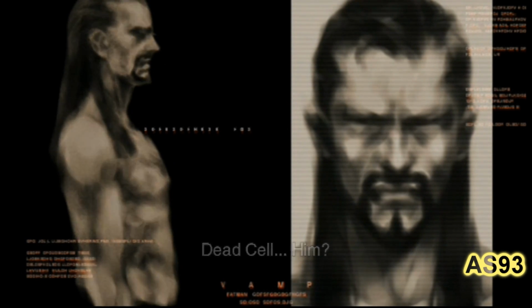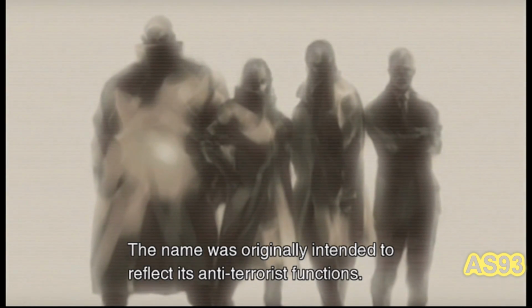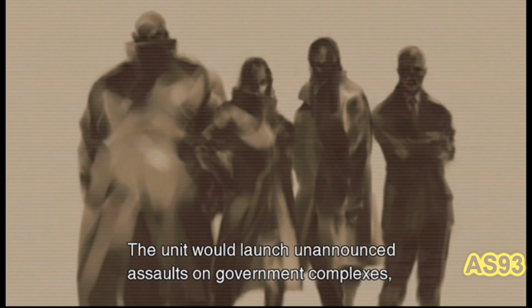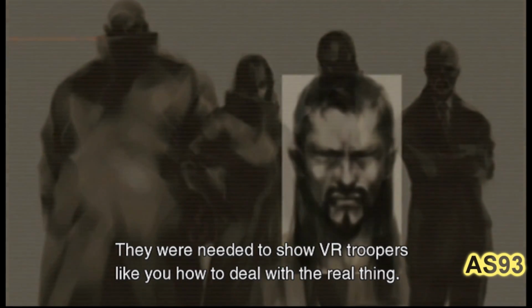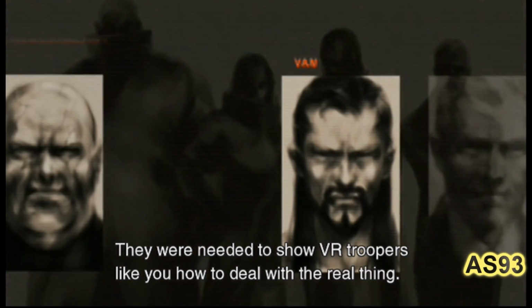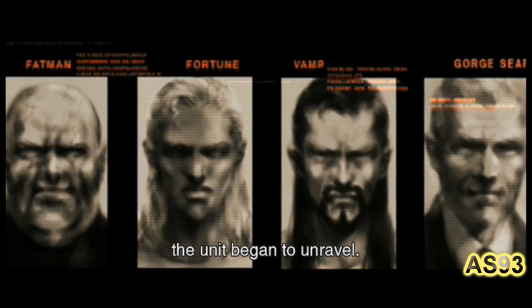Dead Cell? Him? A special forces unit created by ex-President George Sears. The name was originally intended to reflect its anti-terrorist functions. The unit would launch unannounced assaults on government complexes for the ultimate terrorism simulation. They were needed to show VR troopers like you how to deal with the real thing. But around the time their original leader died in prison, the unit began to unravel.